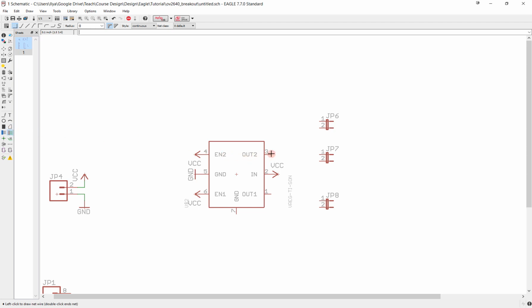And I'm going to wire that to one of these jumpers and also to the other. So these 2 are going to be 2 of the power supplies. And then I'm going to wire the second power supply here, which is going to be 1.2 volts, to this third one.